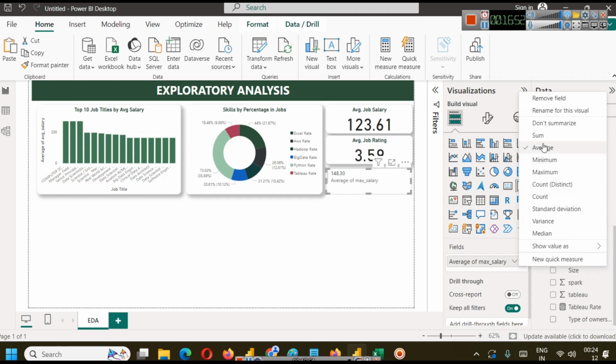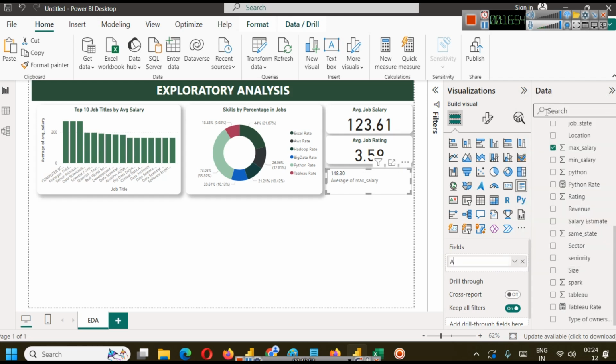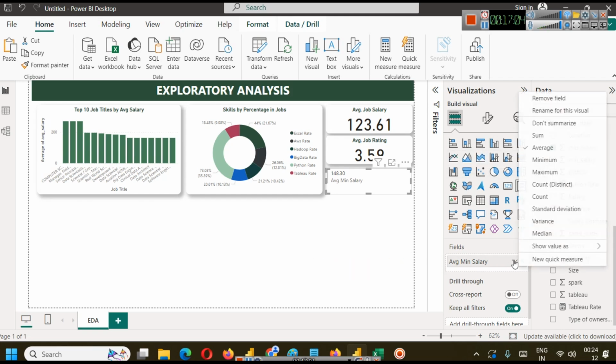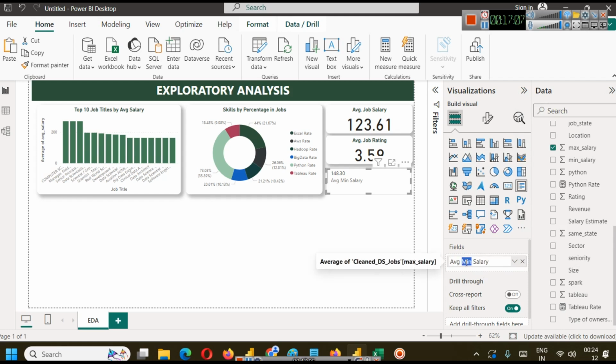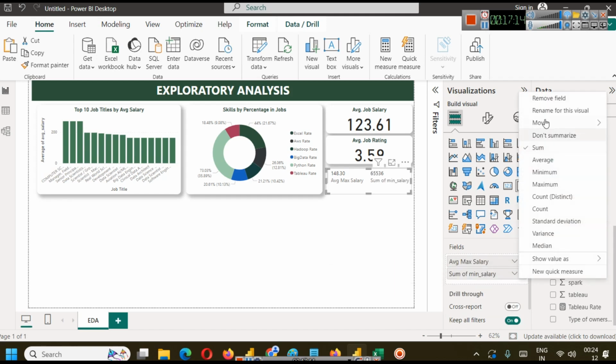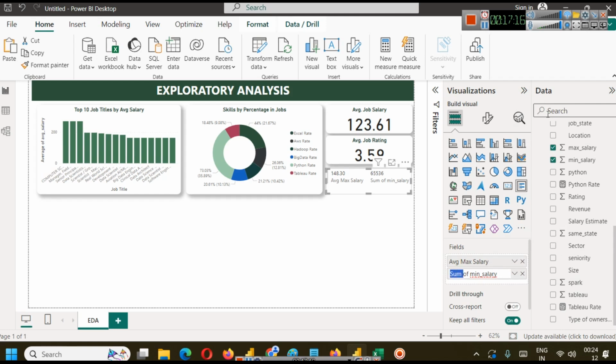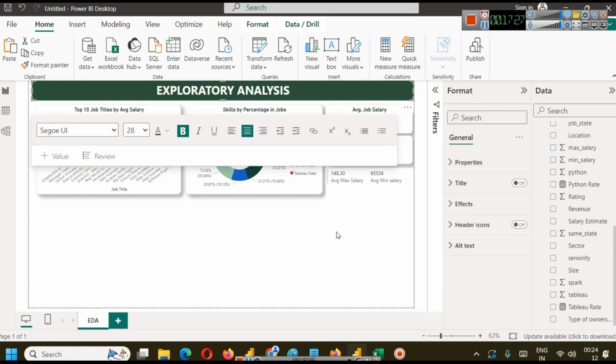So we will bring average of minimum salary. Okay. So we will rename it as average minimum salary. And similarly, okay, this is average maximum salary, so we will simply write average max salary. I am slightly confused here.